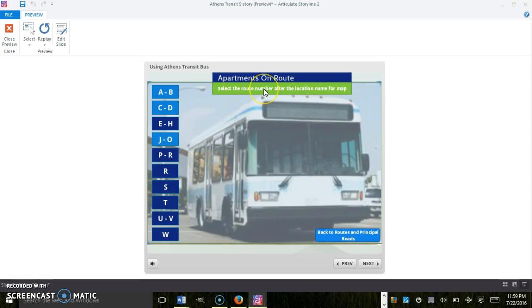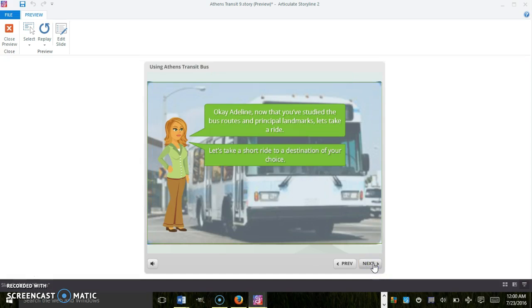And also if you select the bus, of course, when you select the bus number, it shows you the map. So there are a lot of interactions that I had to use for all of these, you can imagine. I spent quite a considerable amount of time doing that. And then you go to the next one.